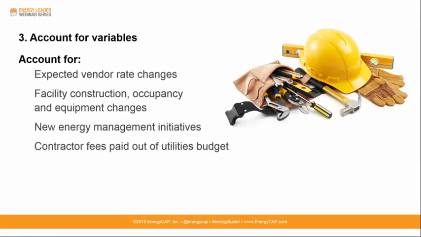You want to consider any contractor fees that are paid out of the utilities budget. If you have contracted for energy management on a performance contracting basis, let's say a shared savings kind of basis, there are various forms of contracts that have some sort of a performance basis to it. You might have done that with the ground rule that the fees that you pay for the performance contract come out of your utilities budget. So be sure to take that into account.